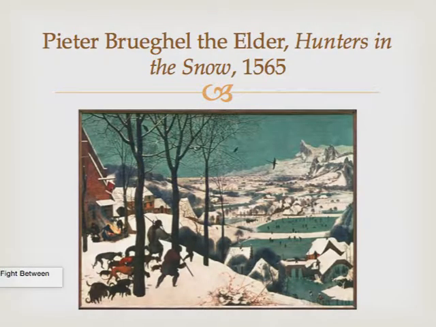As I mentioned in the introduction to this particular lecture, we'd be looking at landscapes from the Northern Renaissance. This is something that Northern Renaissance artists were very fascinated with. It's not something we see so much with the Italian Renaissance. Here we have, there's a couple of names that this work can go by, the Netherlandish Flemish artist Pieter Bruegel the Elder, 1565, you see the dates there. Sometimes it's called The Return from the Hunt or Hunters in the Snow.